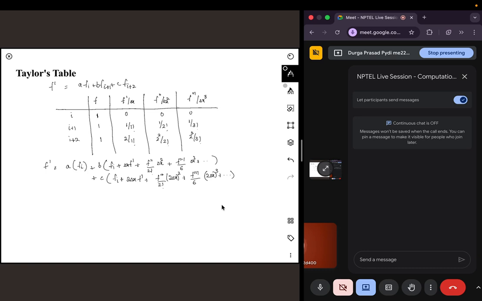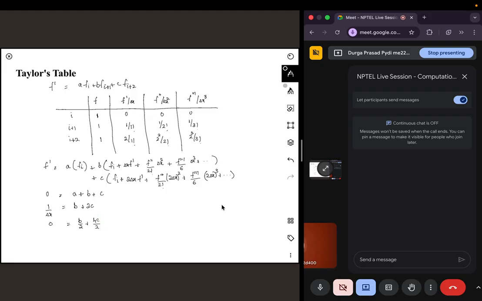So we try to equate the coefficients on both the sides. So we do not have any f i term on the left hand side. So this will be a plus b plus c. For f prime, we have, just take the delta x to the other side. And for f double prime, we have b by 2. So we have 3 equations and 3 unknowns. So this is the max that we can go ahead with this particular scheme.